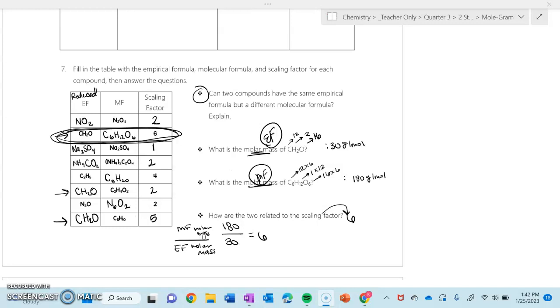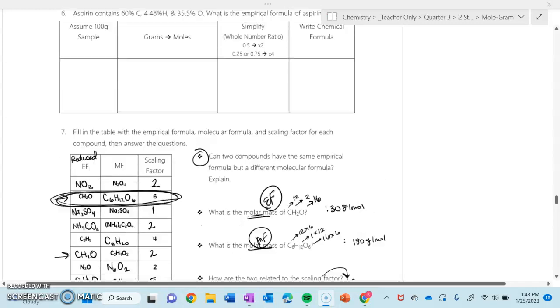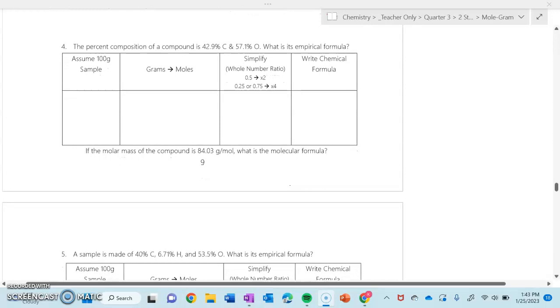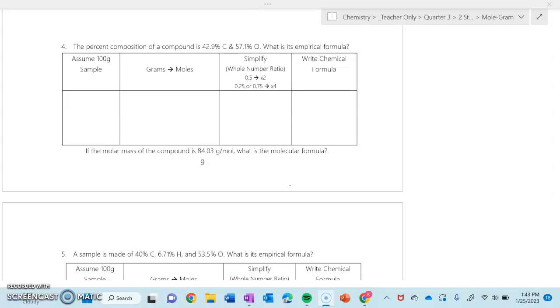It's the same factor by which their formulas are related. In this example, we looked at this row here, seeing the scale factor of 6 and how that works out with the molar mass. So we're now going to do an example of actually calculating the empirical formula. Before we start, there are quite a few steps, but the most important thing I want to highlight is we don't want to round anything unless we are at 0.001 or 0.999. We don't want to round up or down.